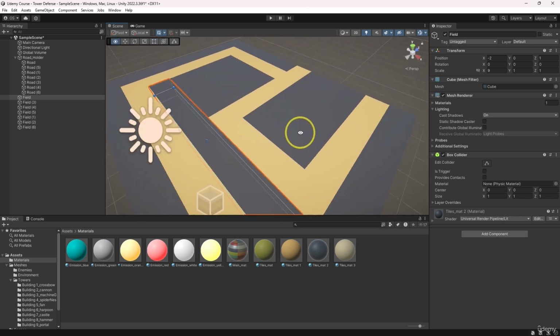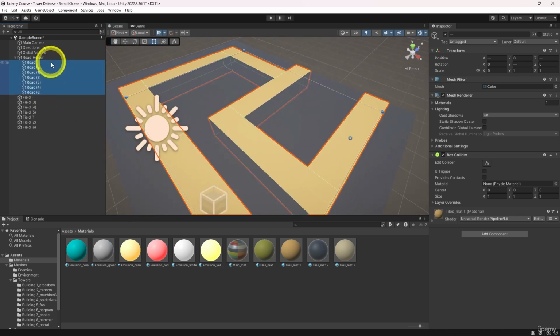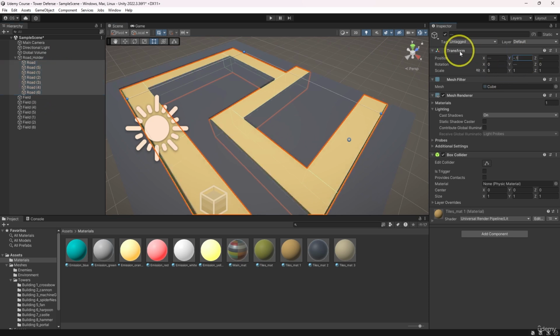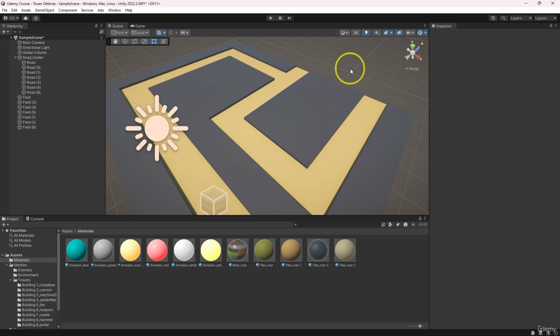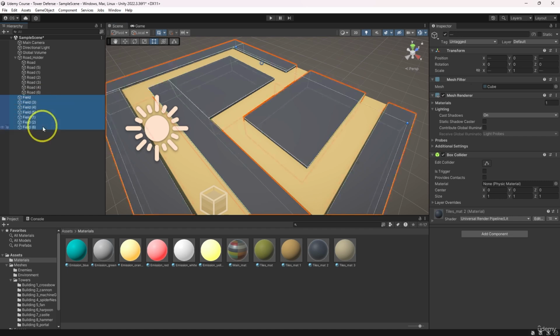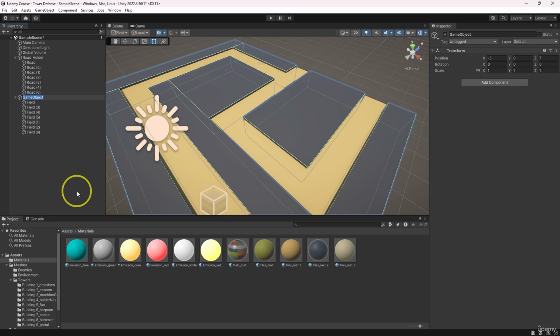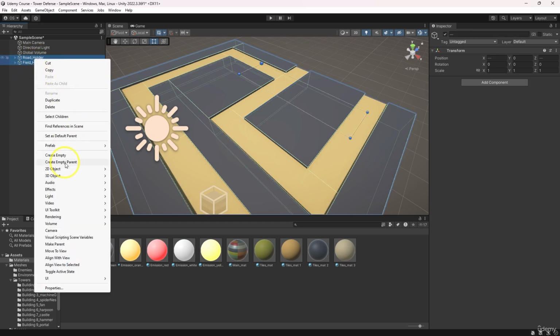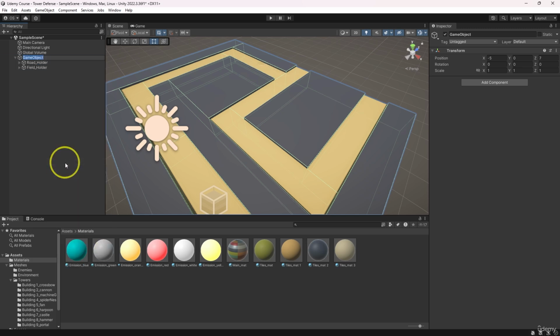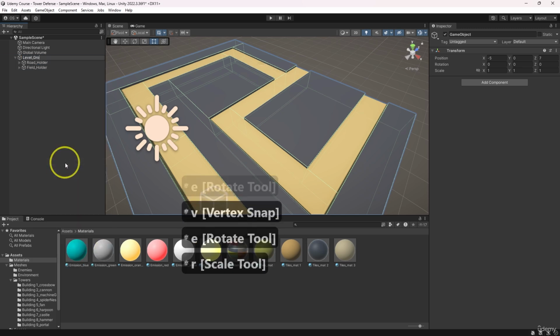Before we finish this, I want to take all of the road elements, go to Y position, and do -0.1 on the Y. Now it will give it a bit of a dimensional look, and it's easier to see and understand what is happening. Lastly, we can take these fields, wrap them into a parent, like that, and let's name it field holder. Okay, now we can close this, and probably it would be a good idea to create an empty parent for both of them and name it maybe just level ground or something like that.